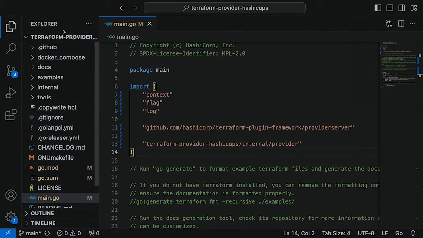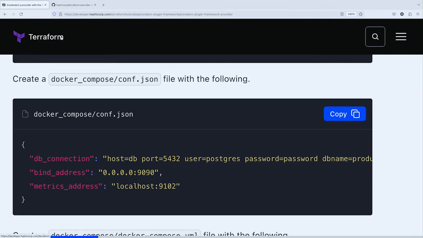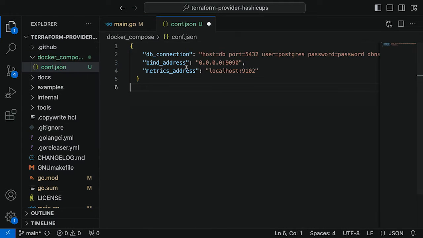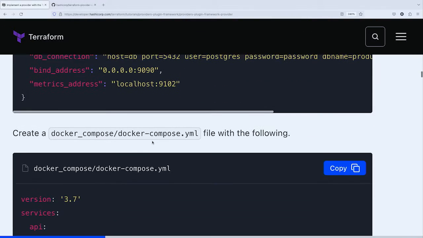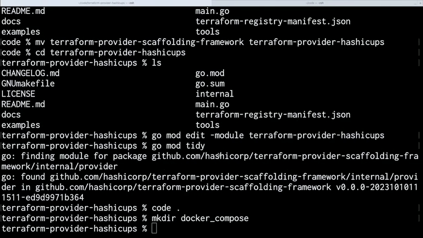So let me find the right directory. And I forgot the file name already, conf.json. And again, a little blob of JSON to tell Docker to run our database on port 5432, etc. And the next part is our Docker Compose YAML file.